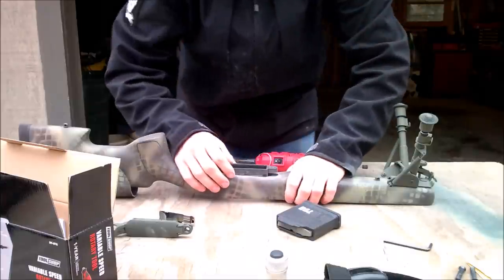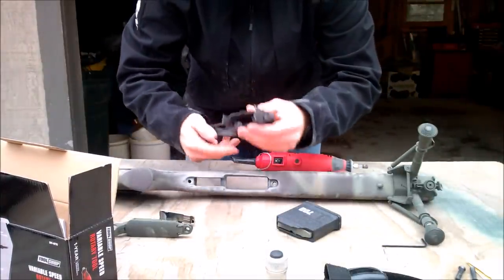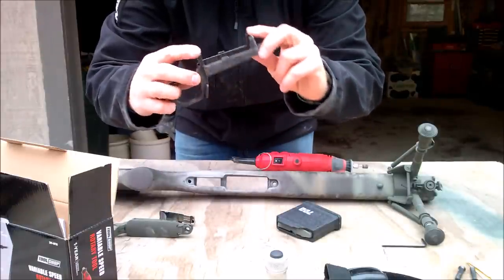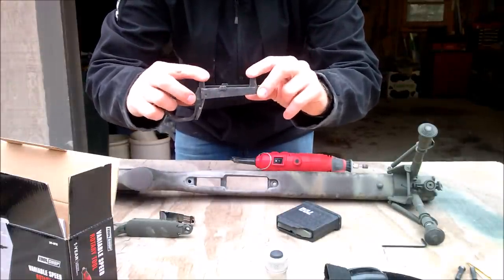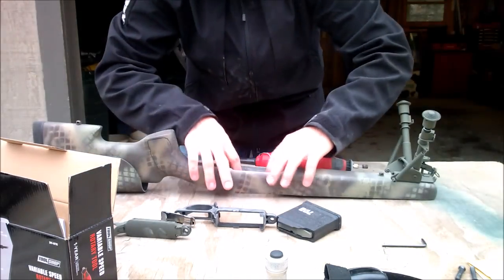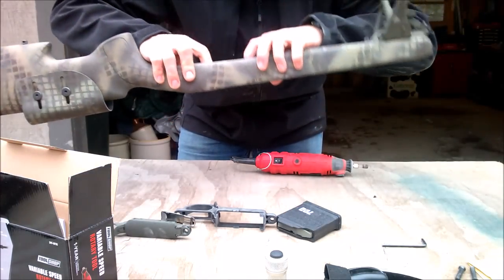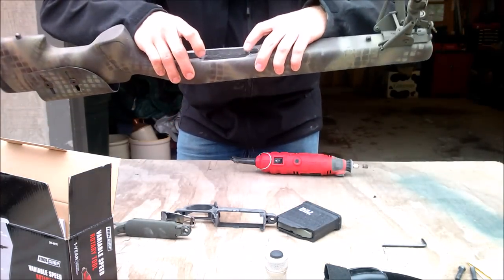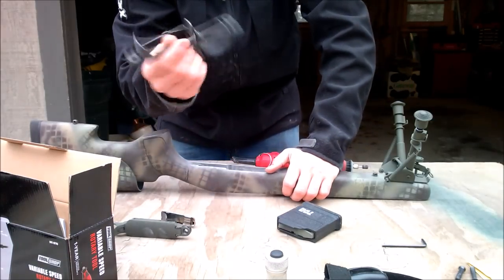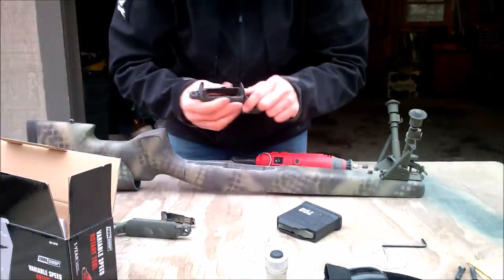So from what I can see from at least this part of my stock, I'm probably going to have to remove these upper two lips right here on the Magpul bottom metal. Because if I try and remove any more material inside the stock, I get into the aluminum bedding block, and I don't want to touch that because I don't want to mess with the structural integrity of the stock. So I'd much rather ruin a $30 piece than a $300-some stock.